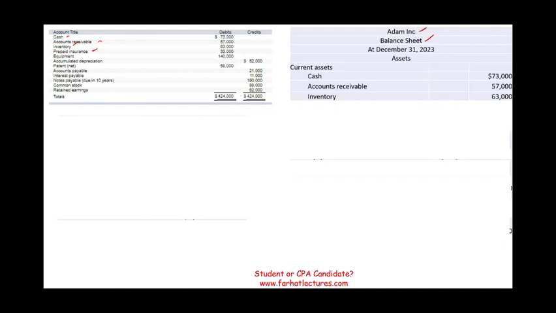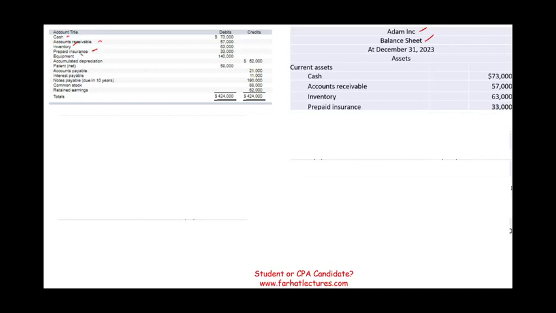Prepaid expenses. Well, when you buy prepaid expenses, for how long do you buy them? Do you buy prepaid expenses for a year, 2 years, 3 years? Usually you buy them for less than a year. So you don't want to prepay your expenses. Some companies do because you might have a good deal, but still it's considered, to a great degree, a short-term asset, because it's going to be consumed within 1 year. So that's $33,000. We're done.